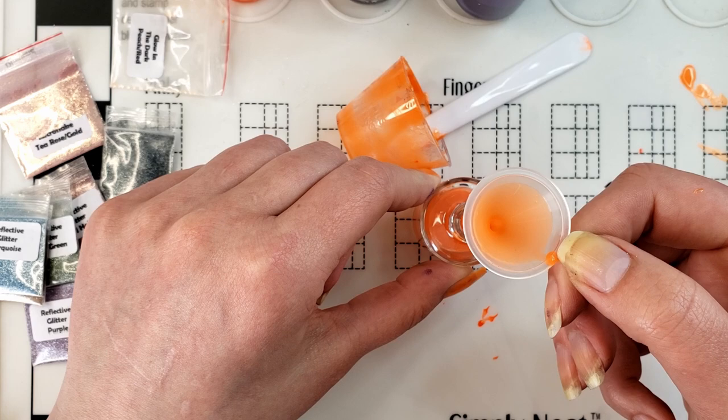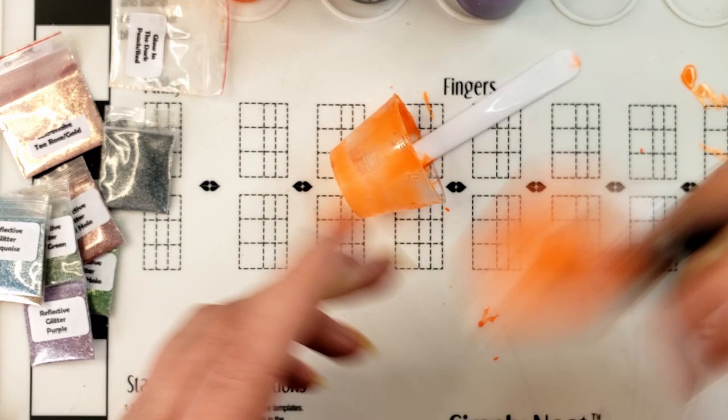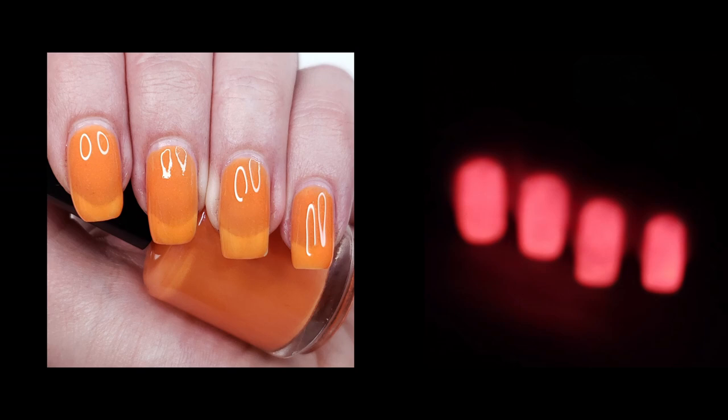Okay. I've gotten orange polish everywhere. I can't believe I made an orange. I did not think I was going to make an orange polish, but it glows in the dark, which is fun. Should I have added, I don't know, I don't think I should have added glitter. I think it's fine the way it is. Don't add glitter. That sounds insane.